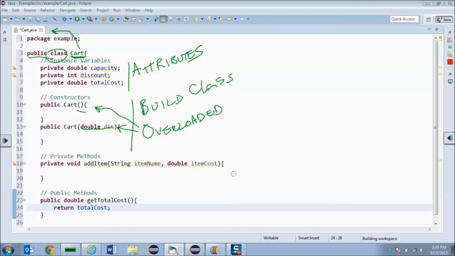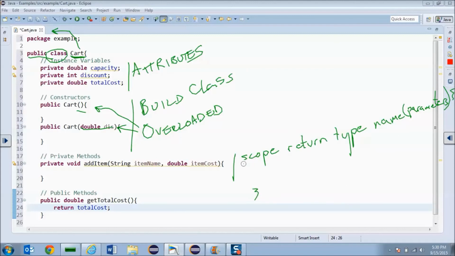Finally, private methods, we need a couple things. We need the scope, like how much you can see of it, right? Then you need the return type. And then the name. Then you have parameters. And the parentheses, and then we close it off with our curly braces, right? So that's all we've got.